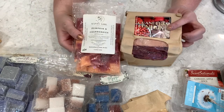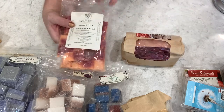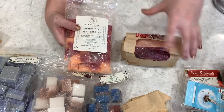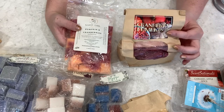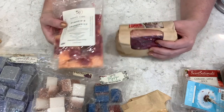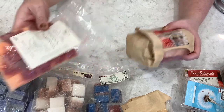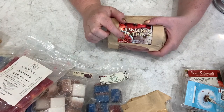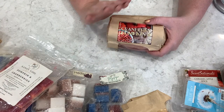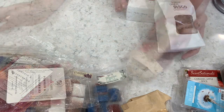My friend Teresa sent me melts from Sassy Girl Aroma, which I'm going to compare because I think they're trying to dupe the Bath & Body Works beloved Cranberry Pumpkin — this is their Cranberry Pumpkin or Pumpkin Cranberry. I'm hoping they smell very similar and I'll obviously get back to you with my thoughts. I wish they would bring that candle back — if they did, I would buy probably half a dozen, which is saying a lot.